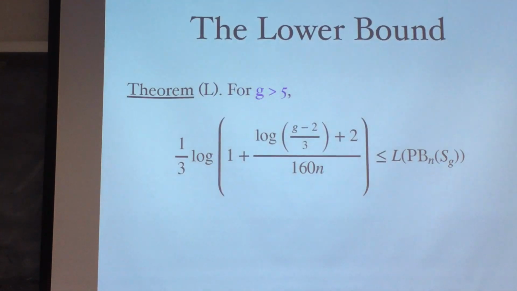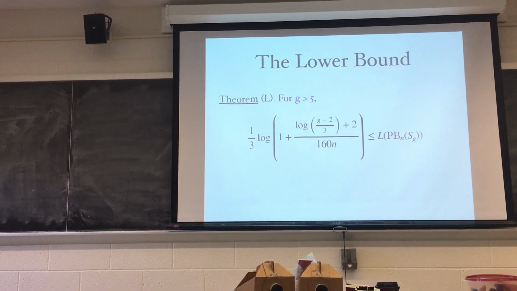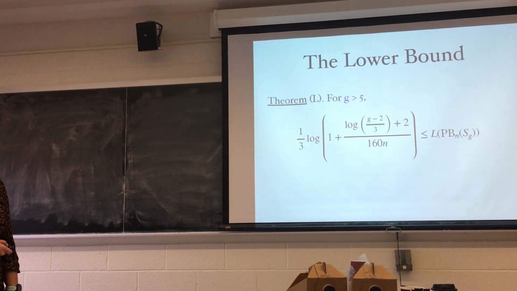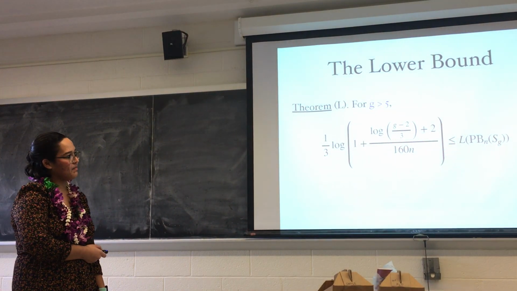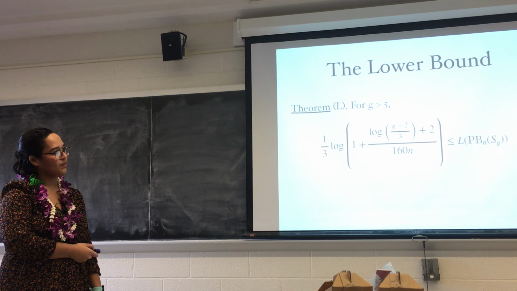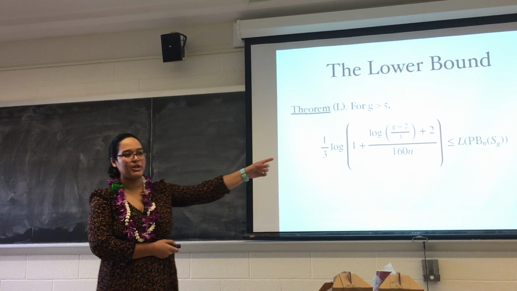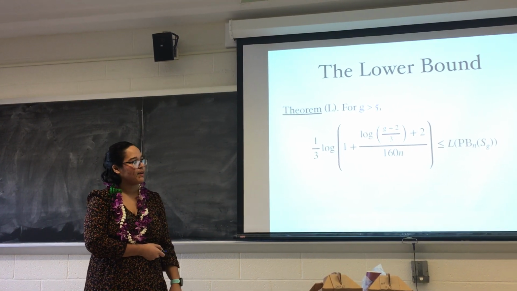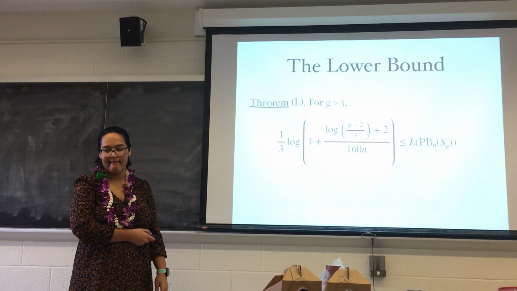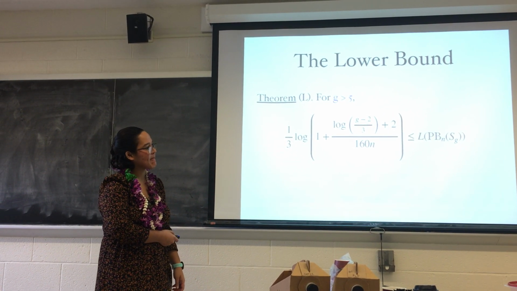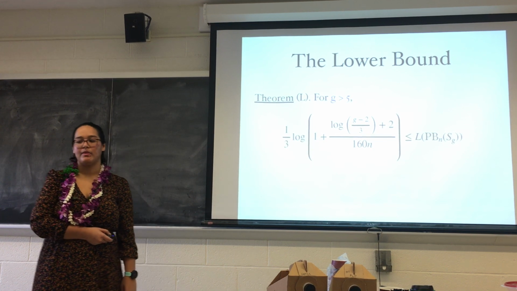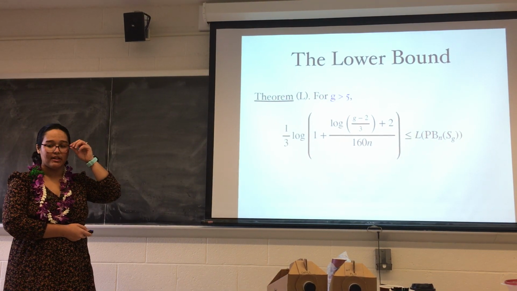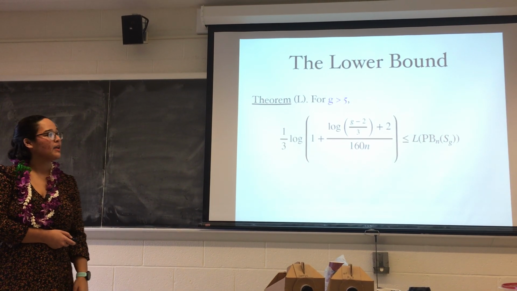I'm sorry. Could you go back to the slide? I cannot quite see the subscripts there. So it's the L of PP. This is N. So this is the same. We're just looking at the least dilatation of PP_n. Okay, I was just trying to check which braid group it is. So it's PP_n of S_g, right? Yes. Okay. And this time we do have a restriction that the genus be at least 5.